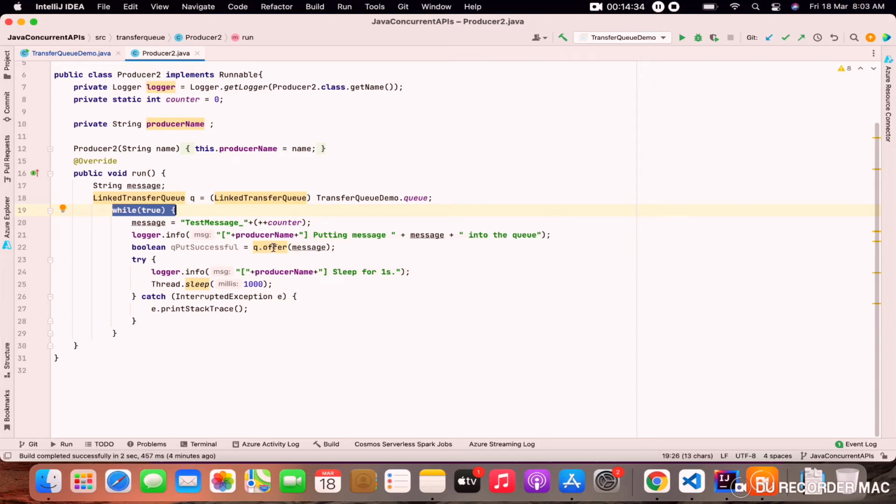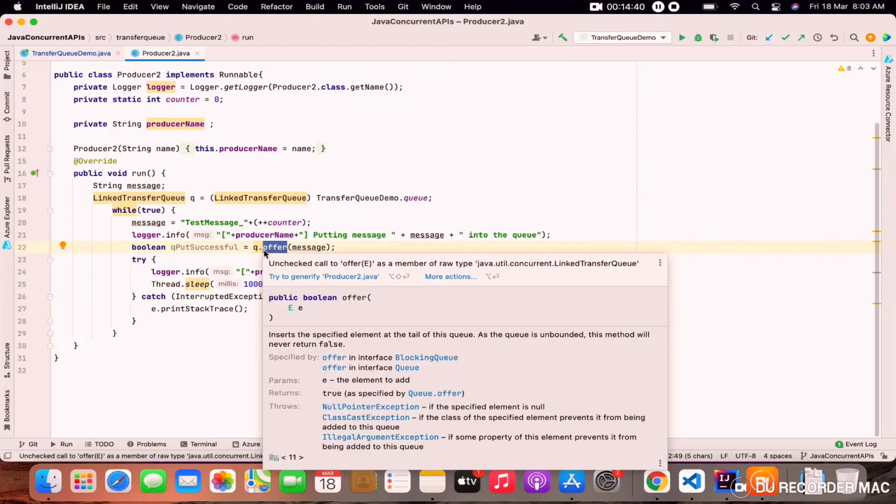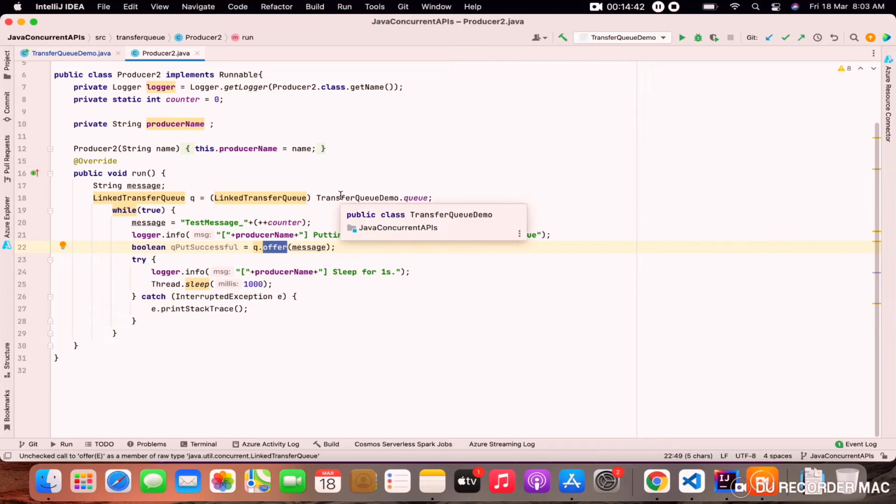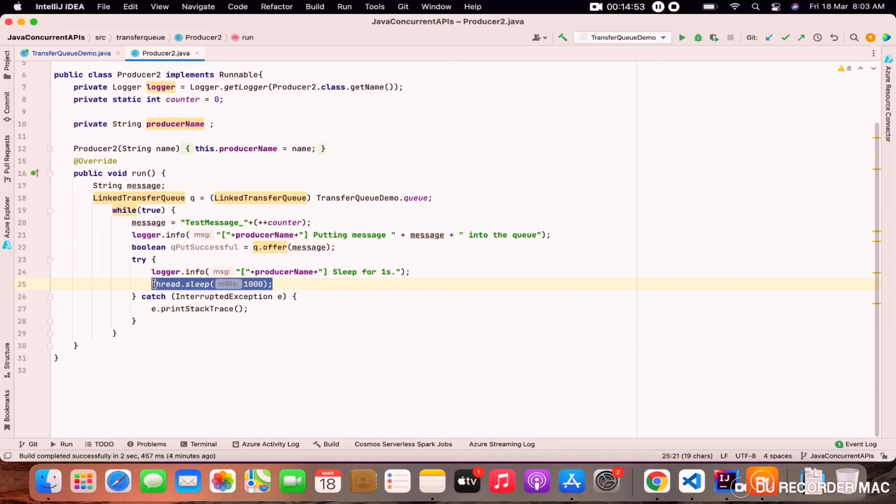In this example we are using the offer method, which is also a method used to put a message onto the queue. It keeps on putting messages onto the queue, and with every put it goes into a sleep, just to demonstrate the delay in producing the messages.